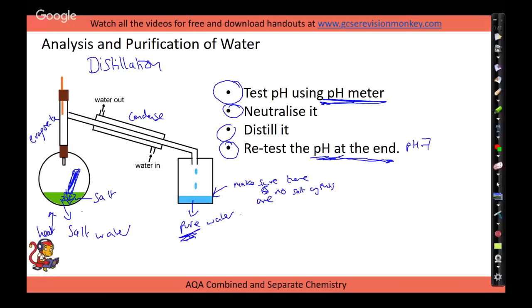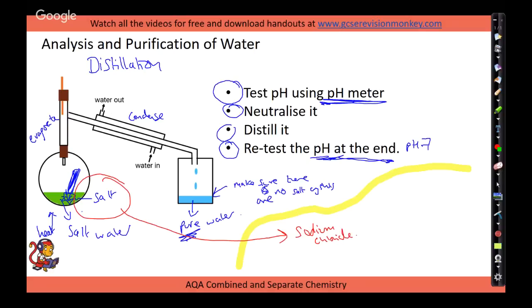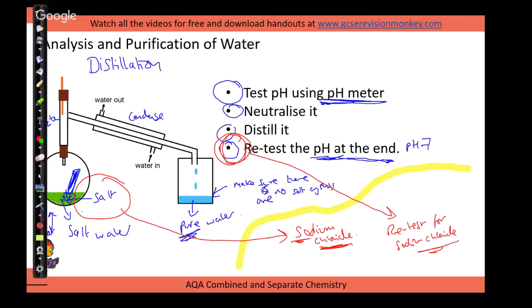However, this is important for separate scientists because this links into the identification of ions. What they would want you to do at the start, so if you do the hour and 45-minute exams, listen up for this 30 seconds, you would want to test the salt at the start to make sure you have sodium chloride. So I'll talk about this later, but you can think about the flame test that you would use and the test for the halide that you would use to prove that it's sodium chloride in the water. And then at the end, when you retest the pH, you would then also retest for sodium chloride. So bear that one in mind, and I'll link that to your practical later on.